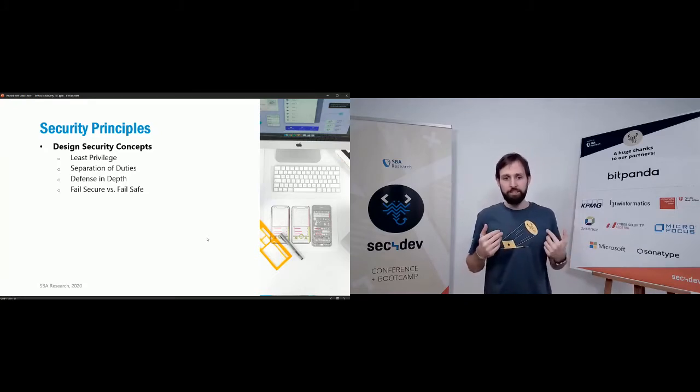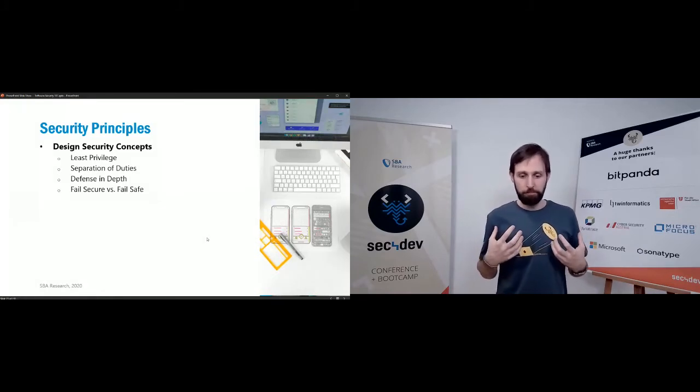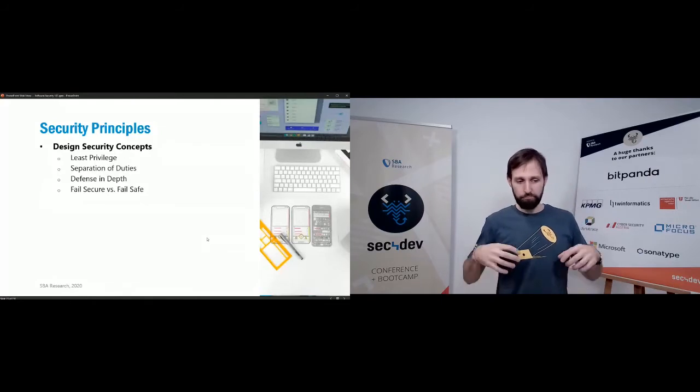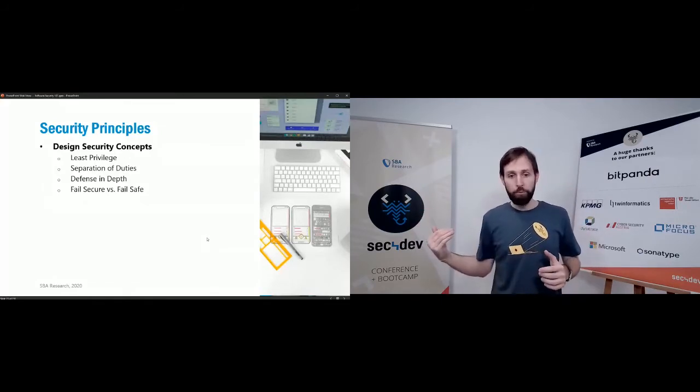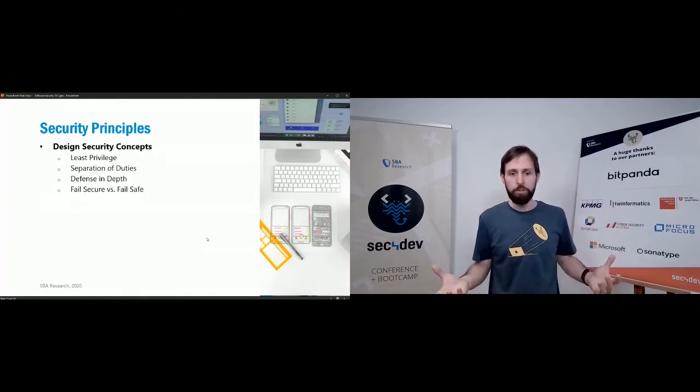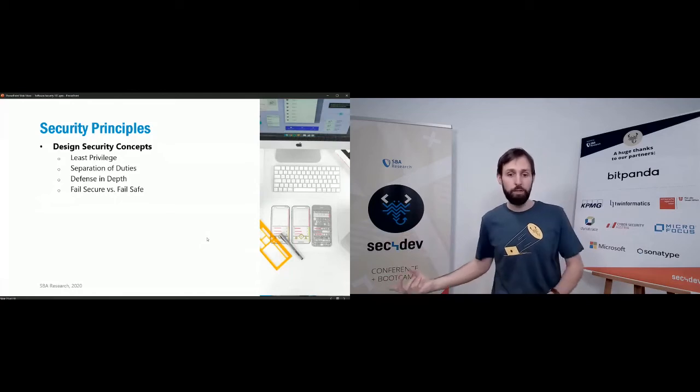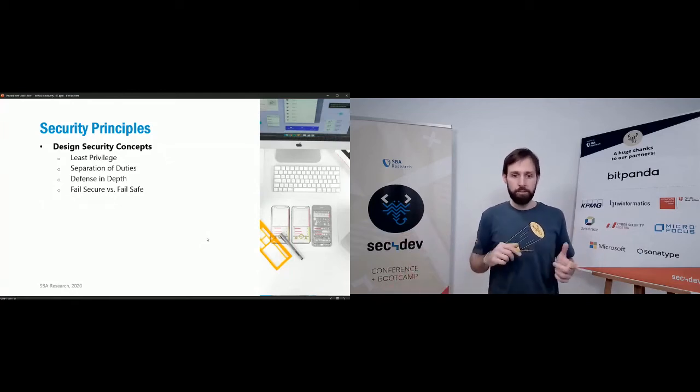But on the other hand, that's not safe. If you go about saving people's lives and their health, you would rather open up the door, because if there's a fire in that room, for example, and electricity goes down and the door is locked, people cannot get out, right? That's an example of fail secure versus fail safe.